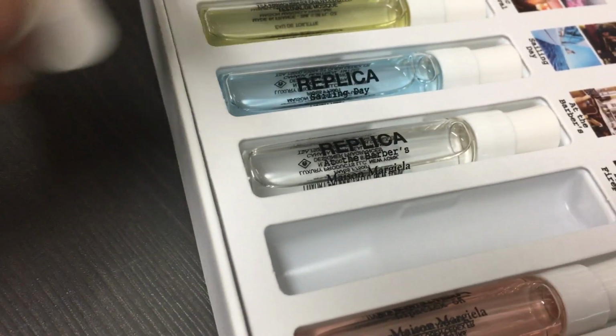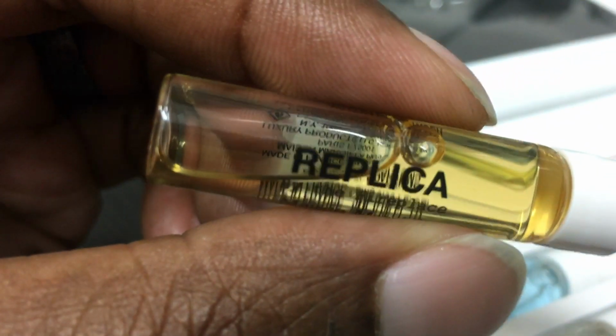Now, for me, this next one is the winner of the group, and it is By the Fireplace. Another artistic gem, but wearable. Artistic but wearable. This smells like burning wood by the fireplace. It smells like burning wood and marshmallow. Just a gorgeous smelling scent. I would expect to love this more and more as I continue to wear this. This one and Jazz Club are definitely going in the queue for a purchase. This is a masterpiece for me.